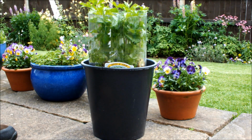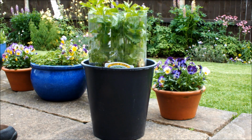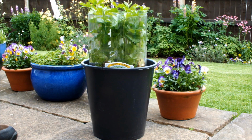So I'm going back down the bed now. I'm going to put one of these on every one of those celery plants. And the other thing I'm going to do, once there's sufficient growth above the tops of these things, I'm going to put a cover around them, make them dark, and help the blanching process.